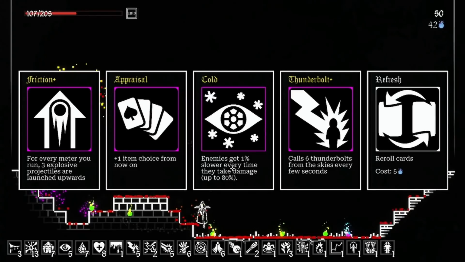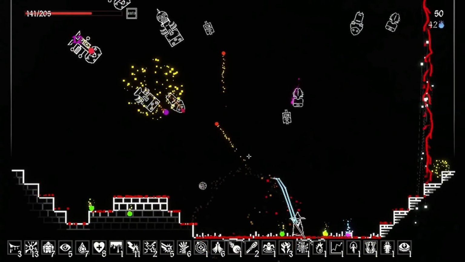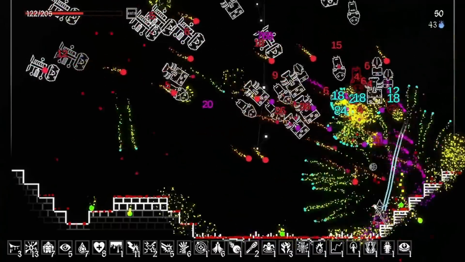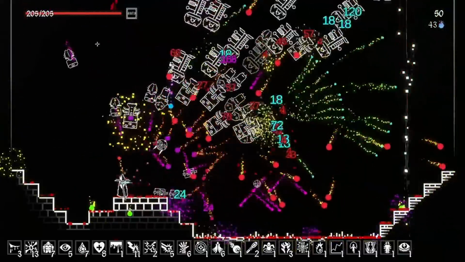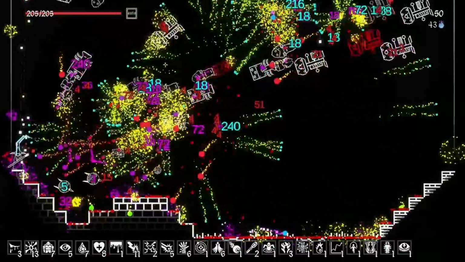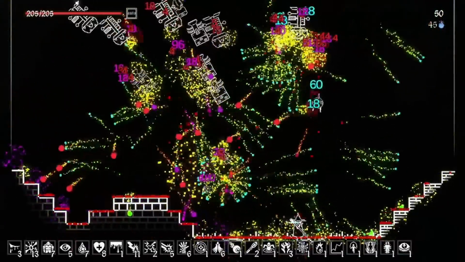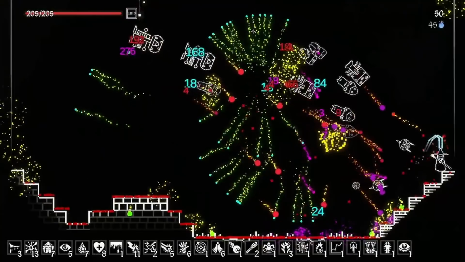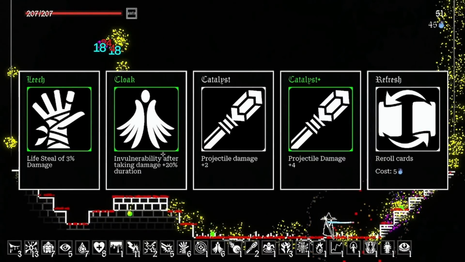Nice. I don't need appraisal. But I need lightning. I need the God of Thunder. Need to delete more guys up top really quickly. Thus, making me stronger because everything's dead. That's what I'm saying. Makes me better. They're all dead, and I'm not. Invulnerability? Yeah.